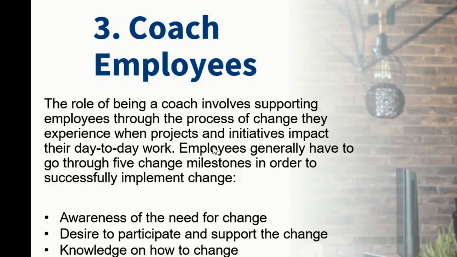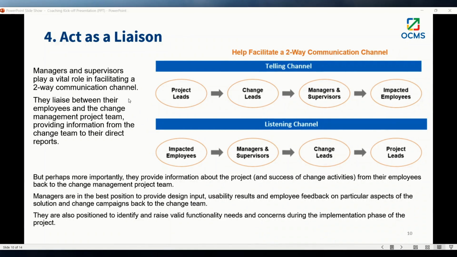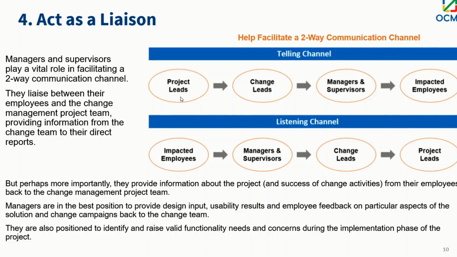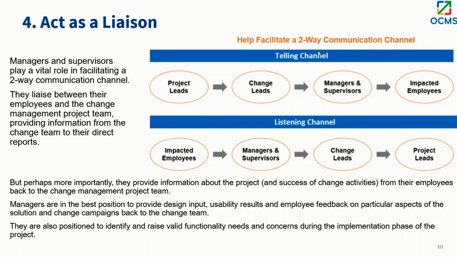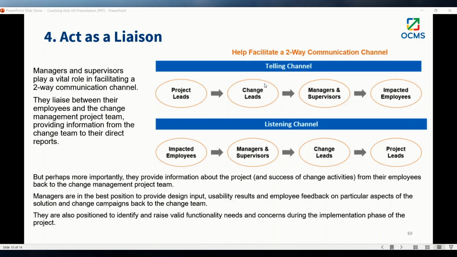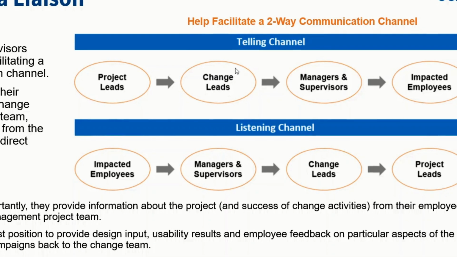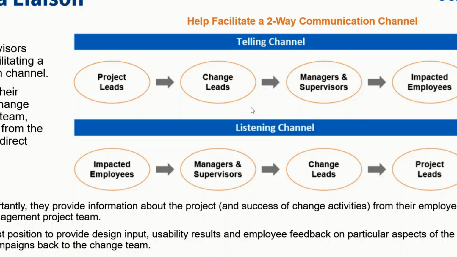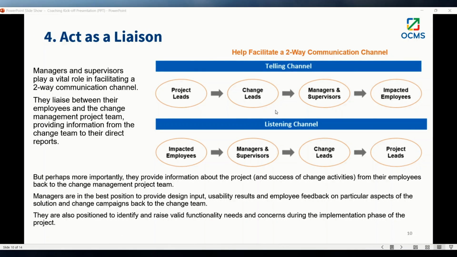Another one, as I mentioned earlier, is encouraging the leader or leaders. They also need to coach their own direct reports and also employees. A fourth role, as I mentioned earlier, is leadership. They need to act as liaison, right? So you want to go over this with the leader or leaders as part of the leadership coaching. You want to emphasize the two-way communication channel. It is great for leadership to communicate, but they should also listen to employees. So encourage them to foster a two-way communication loop.